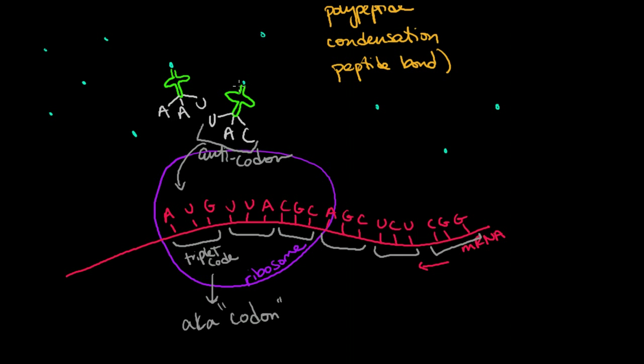Doing so, it's also bringing in this amino acid over here. And then the next codon is being read, UAA. It asks for a tRNA that's floating around in the cytoplasm that has a complementary base pair. So UAA will bond with AAU. Well, look, I've got AAU over here. This AAU is going to come in and bond right here after the UAC tRNA molecule, didn't label that, the tRNA molecule comes in. And for each amino acid that comes in, it adds the amino acid onto the sequence.